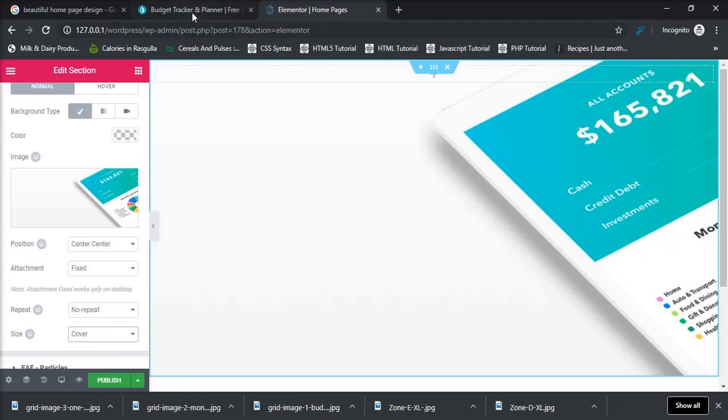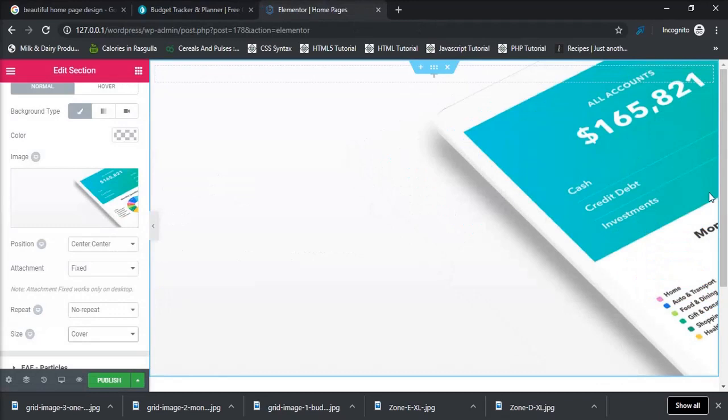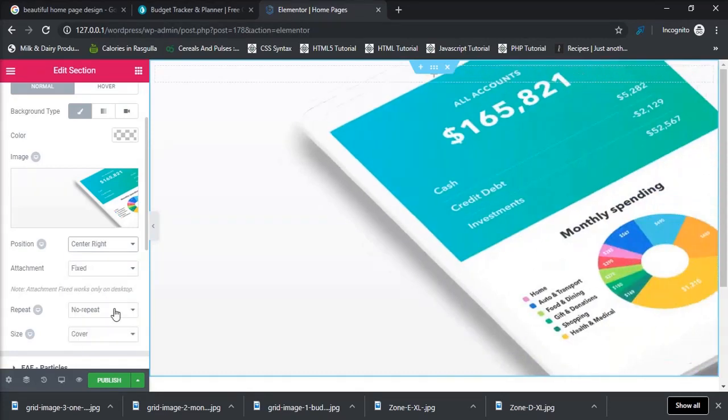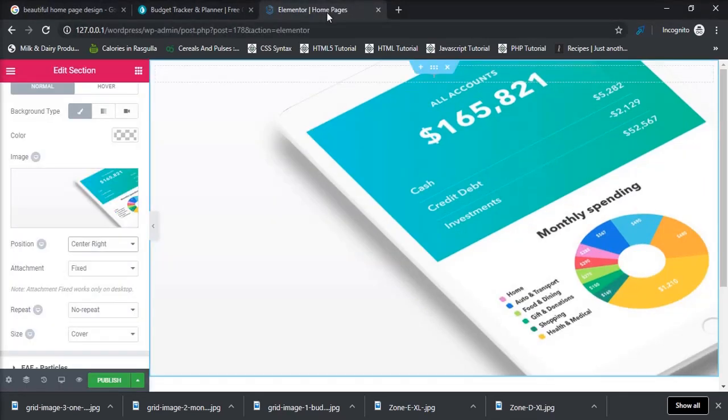Somehow we have managed to create the same page. At the same time, if you want it to be center left, it is showing center left, center right. See here, the same comes down. This is some changes.